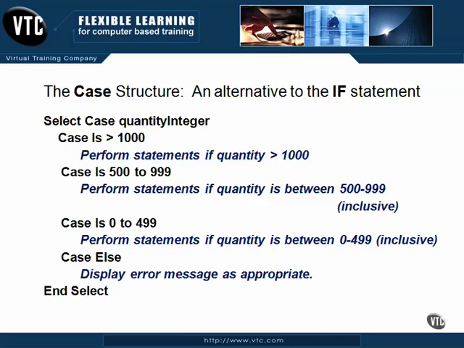So the structure of select case quantity integer could also be written as an if statement. The user would not have any idea which structure is being used, nor would they care. Either method, if statements or the case structure, is perfectly valid, and a lot of this depends on the programmer's way of thinking and just their organizational approach to the problem.